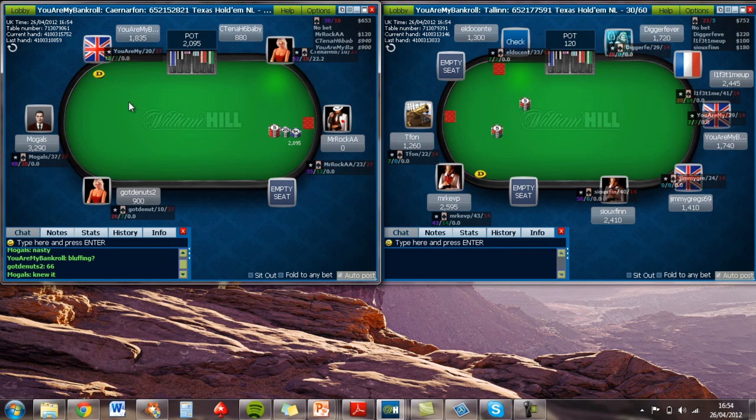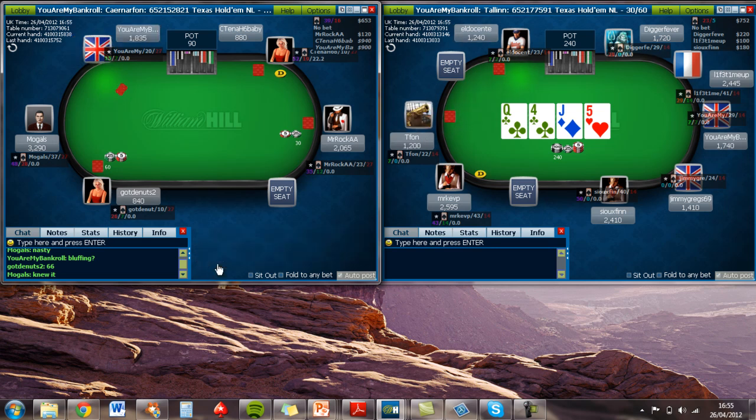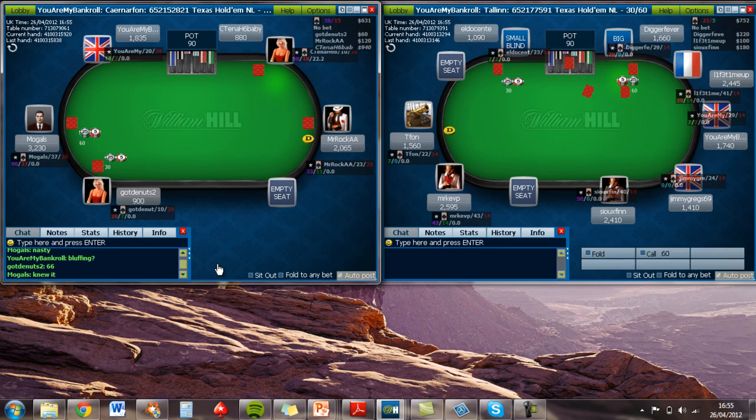Not really playing much at all on the 10 max. It's just sort of a bit robotic, really. It's basically the left side I'm telling you the style I'm playing, and on the right side you can just see it in action, really. And I will obviously commentate on big hands that are happening on the right, but mainly focusing on the left table. I do specialise mostly in 6 max. I'm not exactly the best at 9 max, 10 max. That's how my results show anyway. But the strategy is still the same, basically.